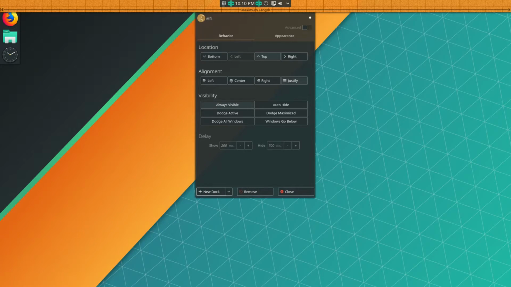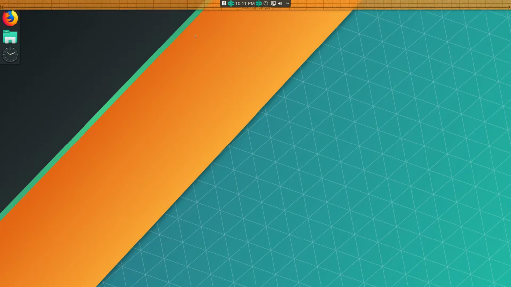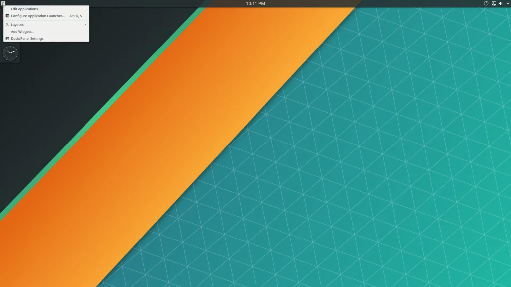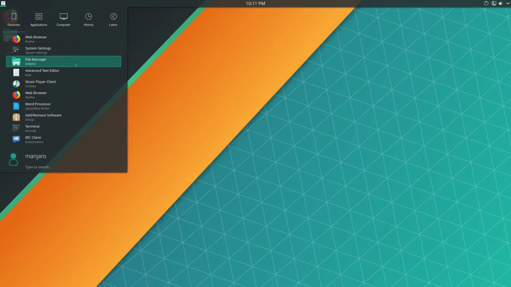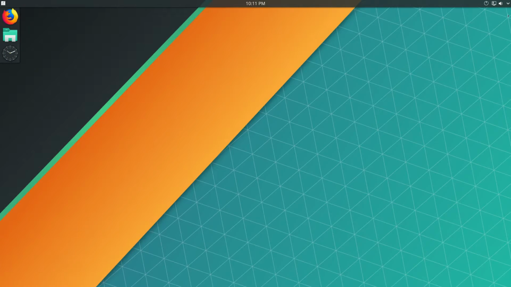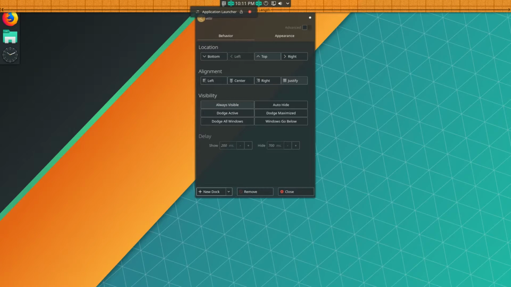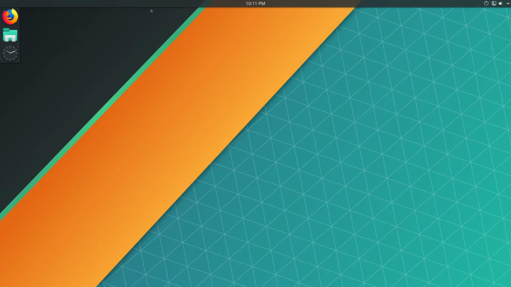Manjaro, for some reason, the application menu does not want to be removed, because this default application menu will have to change that. So let's go back and try again. Okay, there we go.